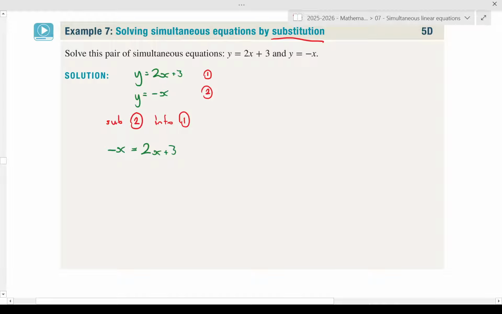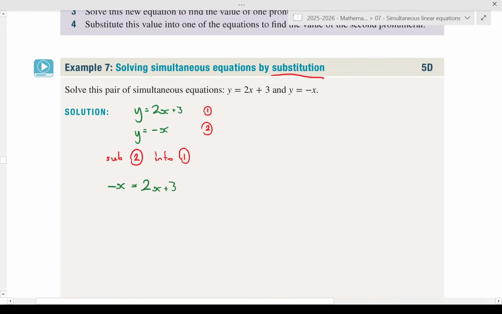So what I've done is I've gotten rid of one of the pronumerals. I've gotten rid of the y. I did that by substituting in because I've got down here that y equals minus x. Now, the reason that this works is we're solving them simultaneously. So we're trying to find where both of these exist. And if both of them exist in a particular spot, that means they are both true. They will both work. So whatever value I put in for x will give me the same value for y. So this is why it works. We've now subbed 2 into 1.